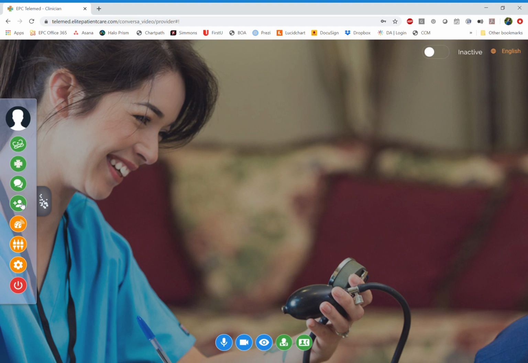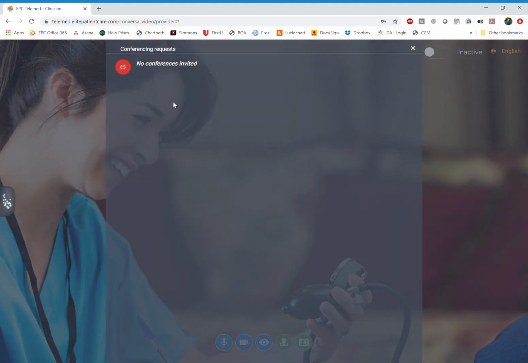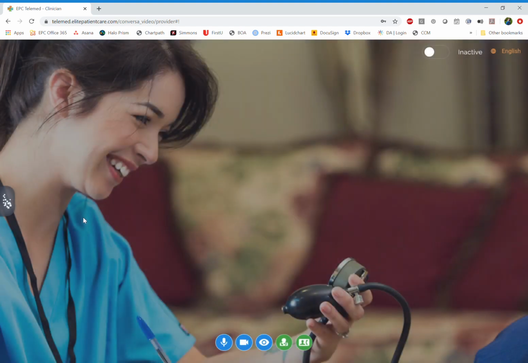The next button is important, and that's the conference button. That conference button, if you were to hit it, would give you a choice of any facility and any clinician that's actively present, and you could ask that clinician to participate in this call. For example, a consultant, or in theory another clinician, or your supervising attending. If you're an advanced practice provider, you could link somebody actively into the existing session by conferencing them in, assuming of course that they are themselves on the platform and have selected themselves to be on call.